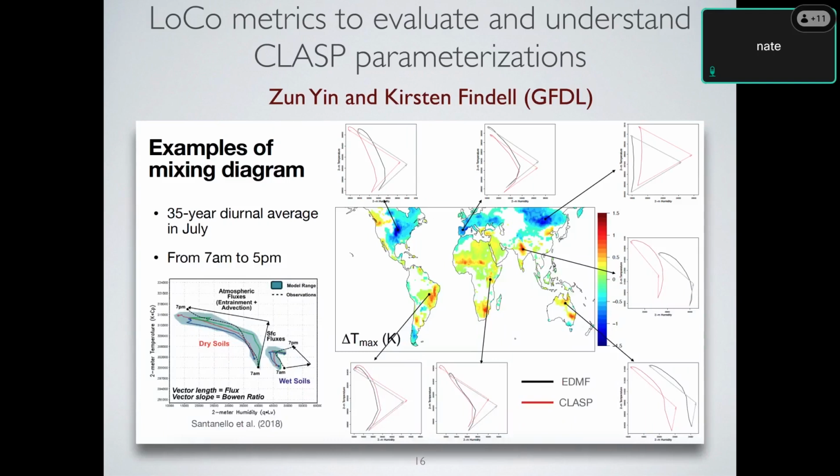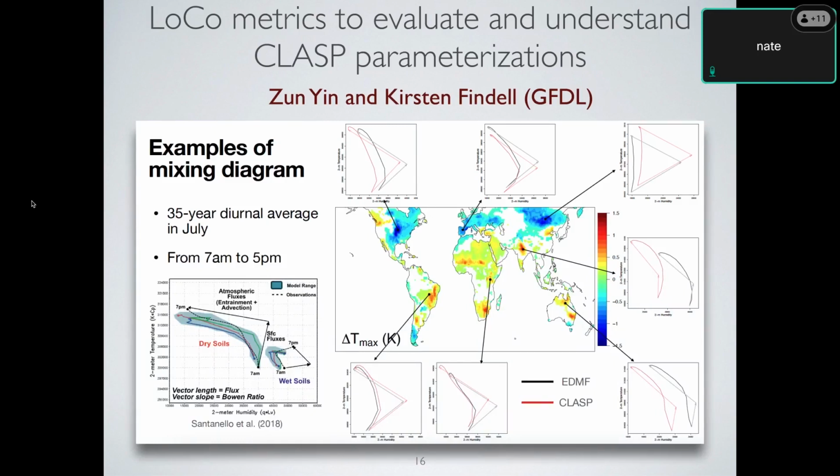Okay. So one of the efforts that we've been looking at is how you leverage land-atmosphere coupling metrics. We call them local metrics. The idea is, we implement all these parameterizations for this coupling of subgrid land and atmosphere, and what is the actual response? How do things actually change? This is work led by Zunyan. He effectively implemented a lot of these local metrics as a way to evaluate that.